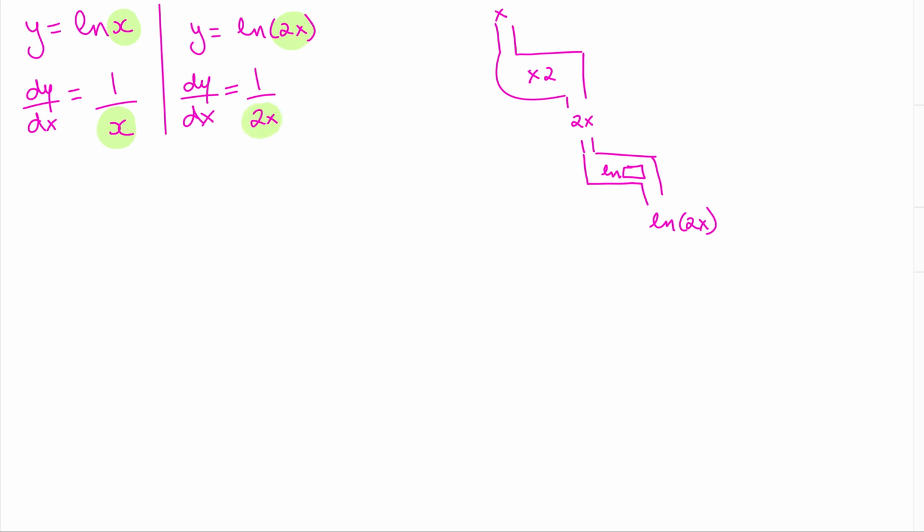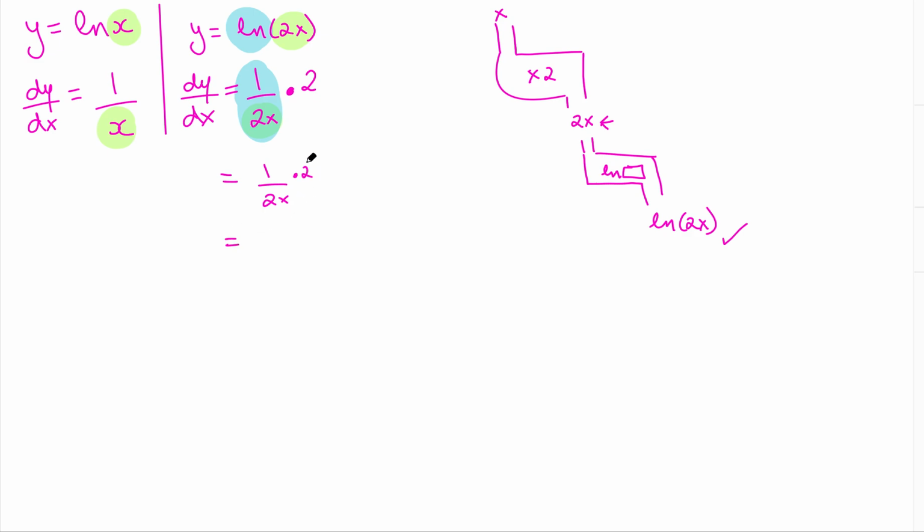Now that was us differentiating ln. ln goes to 1 all over x. But we have not paid attention to or dealt with the 2x yet. So remember, there's two functions. We've done this function, the ln. We have not done the 2x as of yet. So if we were to differentiate 2x now, we would know that 2x goes to 2. And if you're uncomfortable with that, go back and have a look at the earlier videos. But 2x goes to 2. So our final answer will become 1 all over 2x times 2.